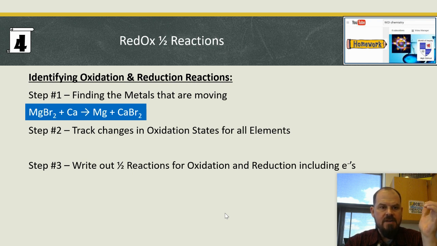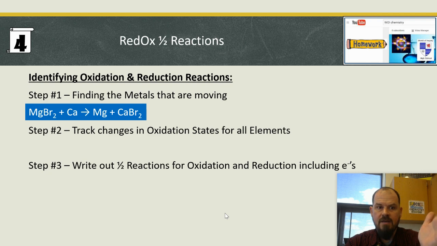I can start by putting a 0 on top of the Ca and a 0 on top of the Mg because lone elements get a 0. Mg only has one choice on a periodic table, +2. Yep, I looked right up and still looked at it, right? Ca, +2. Br, one negative choice, -1. Okay, I can assign the oxidation numbers.